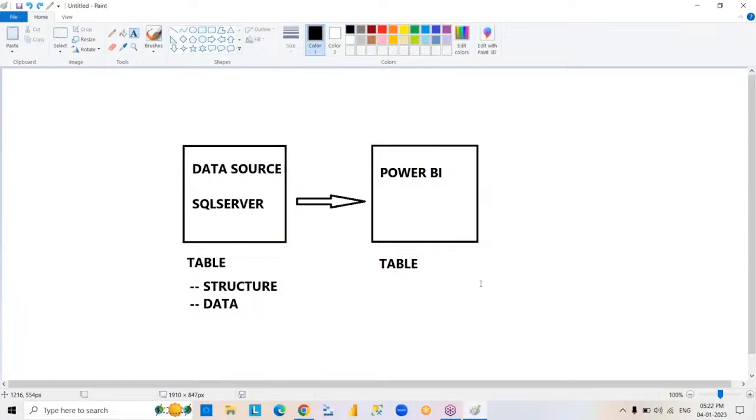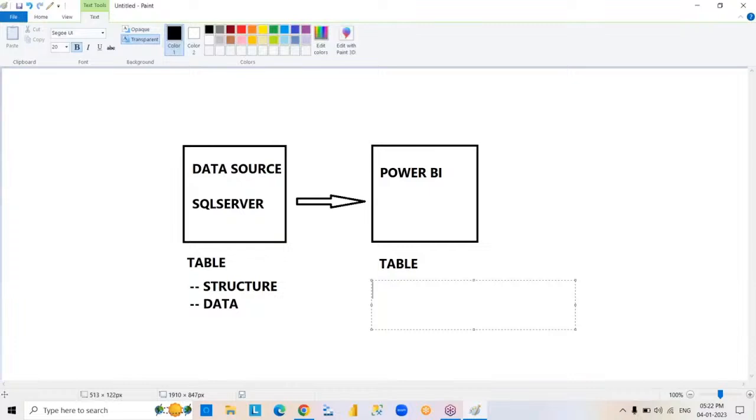Coming to next scenario. We have a table here, and the table contains these things. The same table we are going to copy from source to Power BI, structure and data, everything.